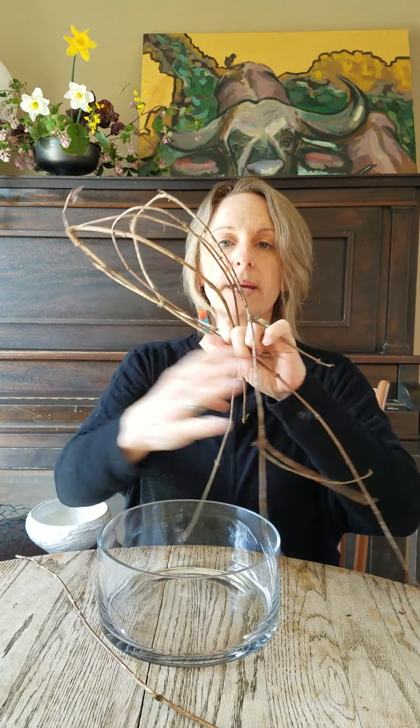Last is a new product introduced from the Netherlands — it's not available for sale in the United States yet but you can order it. It's called AgriWool and they're calling it 100% natural floral foam. It is a spun basalt and sucrose product that is 100% natural and compostable. I have a little video series on my Instagram on sustainable floral design where you can watch for more information on AgriWool.